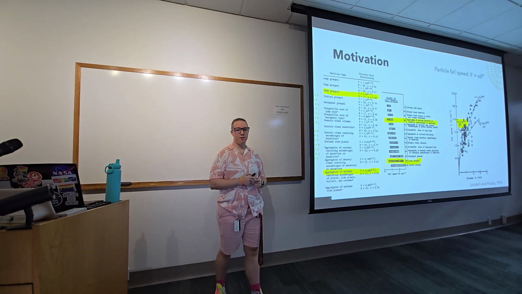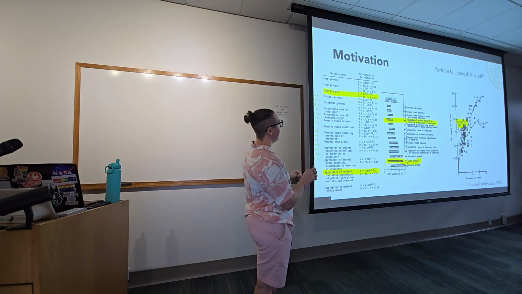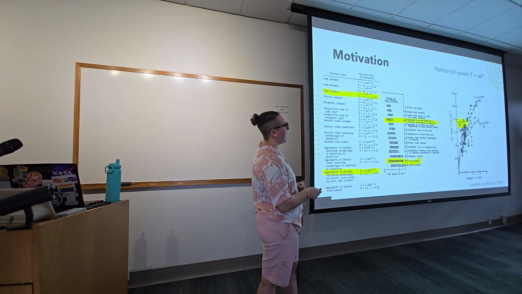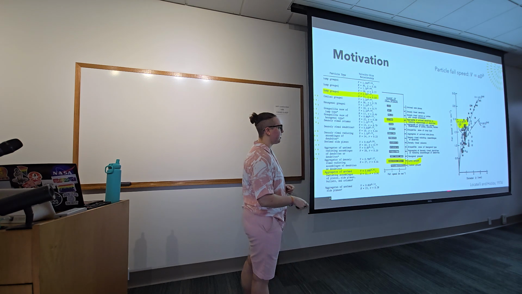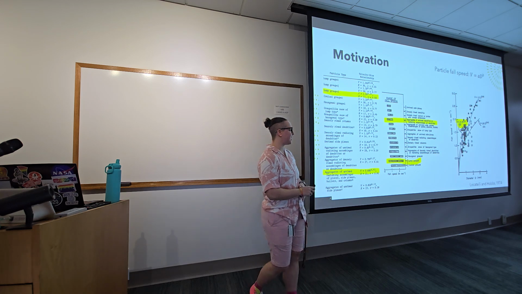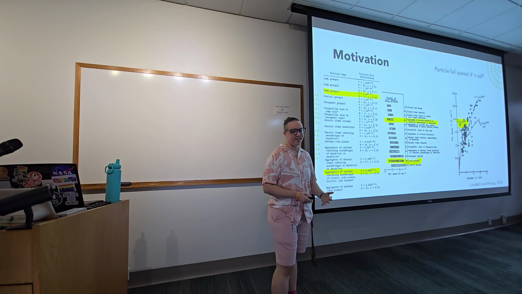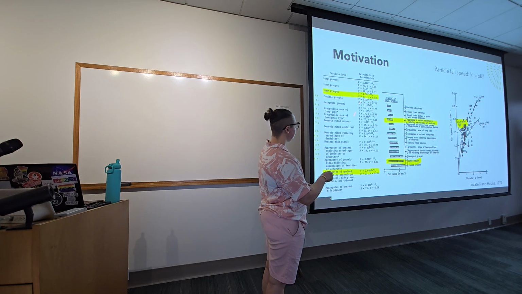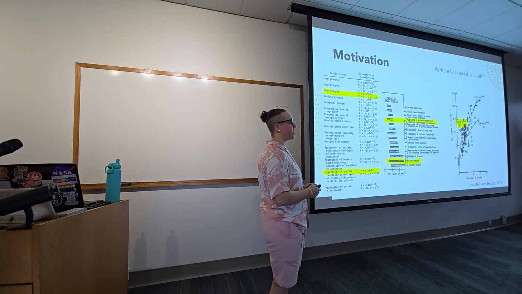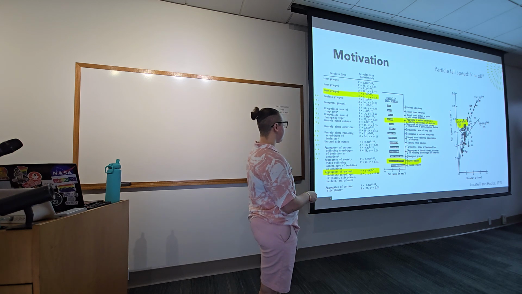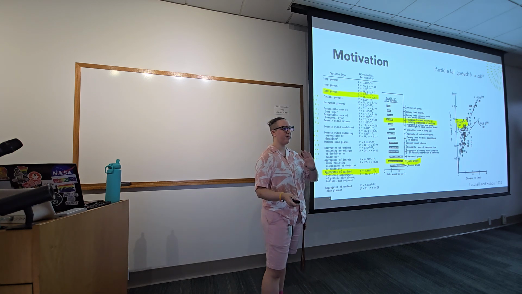So a little bit on the motivation on why we're looking at fall speeds and ice particles. So particle fall speed is commonly written as the velocity equals the coefficient A times your diameter to an exponent. This is from Locatelli and Hobbs, 1974, so it is 50 years old, but it is a seminal work of ice microphysics. And the equations that I have highlighted are the two equations that are in the microphysics scheme that I'm using. So we have one for graupel, one for snow. There's also ice, but that comes from a different paper.